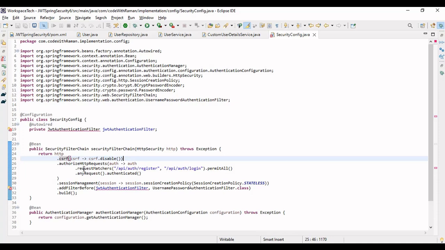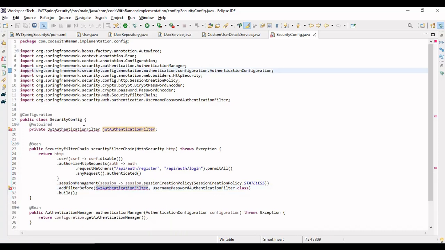Any other request that comes needs to be authenticated. So we add a filter before the UsernamePasswordAuthenticationFilter, which is the default filter, and we pass the JWT authentication filter there. So now let's design the JWT authentication filter.